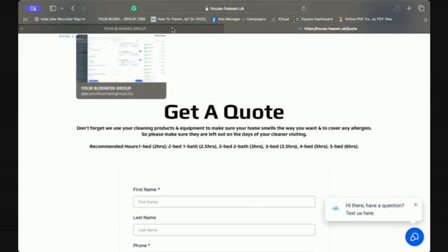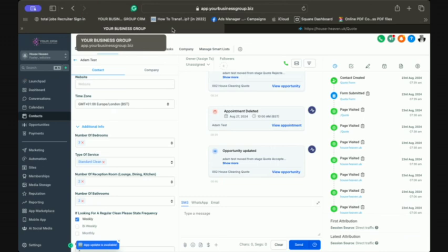And it also works if you want the cleaner to go out to the customer first before the job, just to double check, have a walk round, or you can do that. So it depends how much contact you want with the cleaner, with the clients. So you set that out. So let's say this is going to cost £60 for a clean.